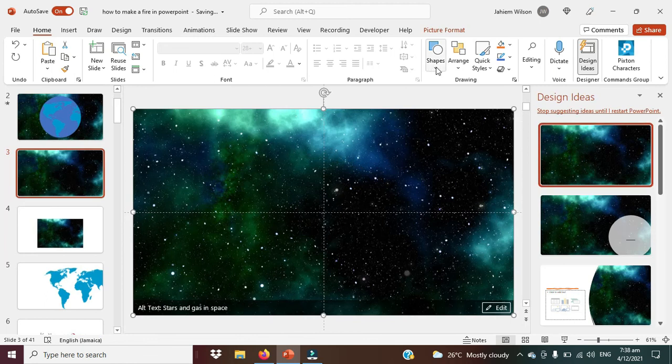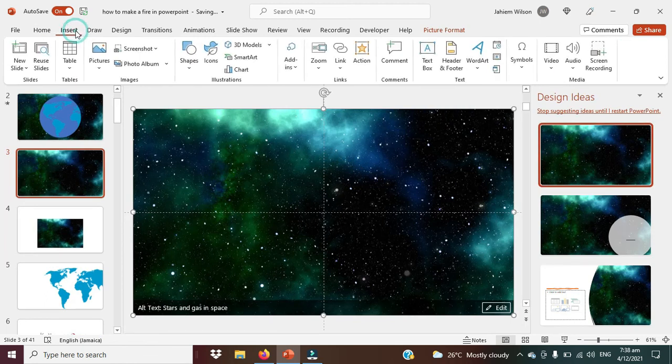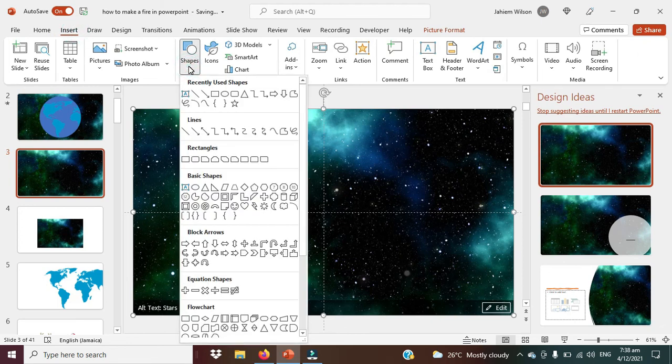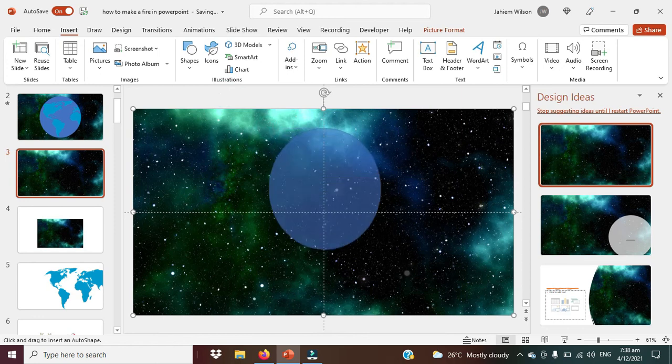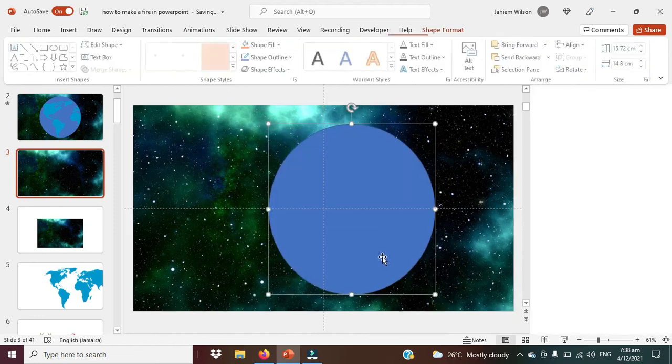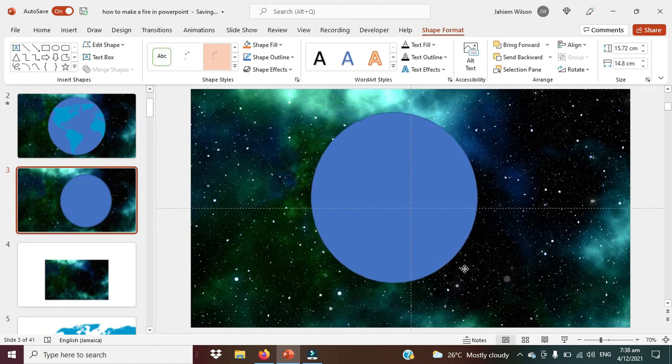Then we are going to go to Insert Shapes, and we could here just select that circle there. Then we are going to increase the size of the circle.